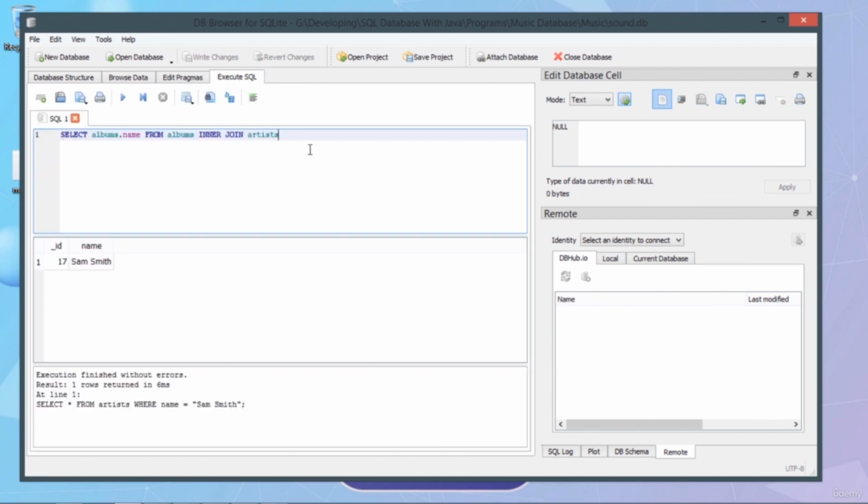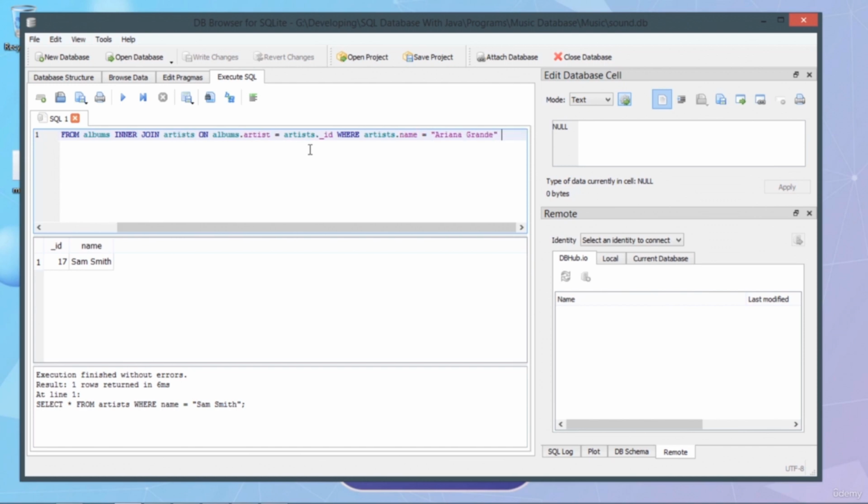So we join these two tables. Okay, we're going to join artists on albums.artist is equal to artists._id, where artists.name is equal to, let's pick someone for now, Ariana Grande.